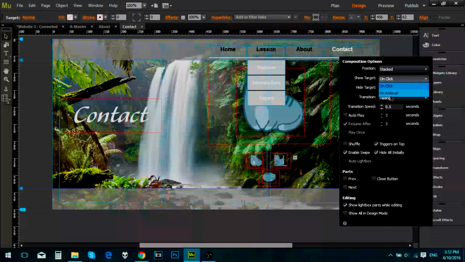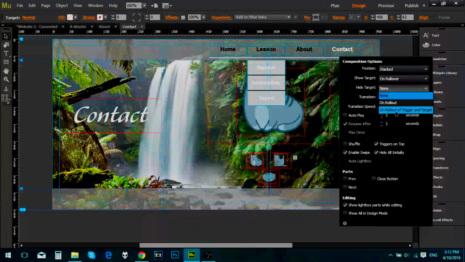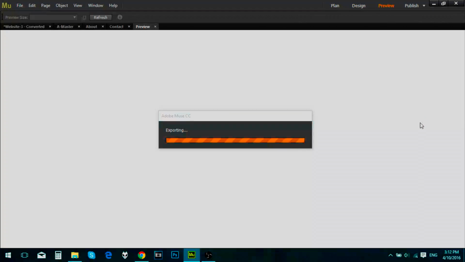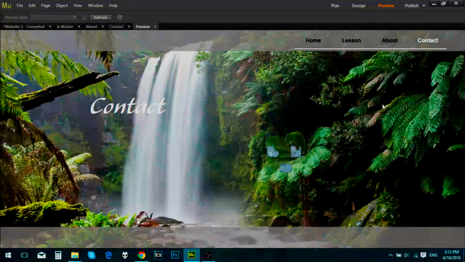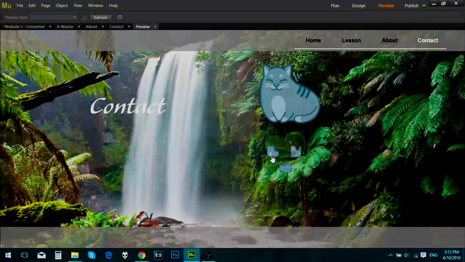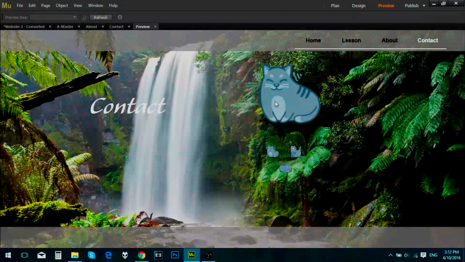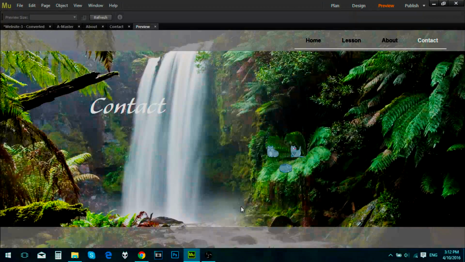But we're going to have it so that when you roll over that, it shows it, and when you roll your mouse off of it, it gets rid of it. So let's click preview, and I'll show you what I mean. So now see that there's nothing up here, but when I move my mouse over it, it shows the entire content box. Now when I move my mouse over here, look, it stays. As soon as I drag my mouse off of it, it goes away. See, it slowly fades away.